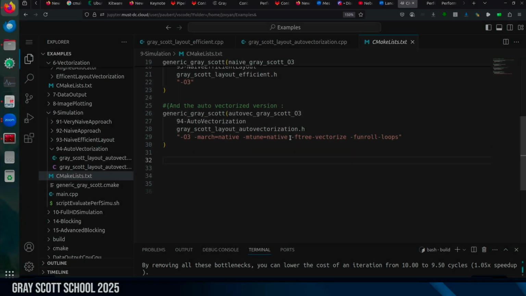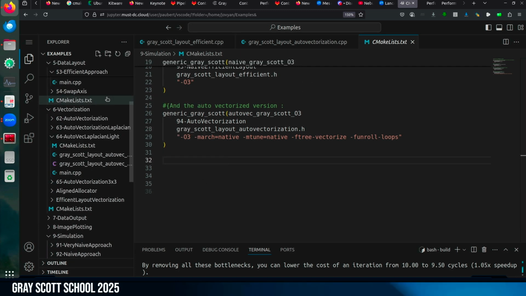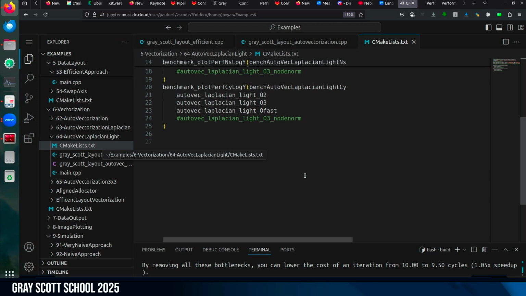You mean this one? Yeah, I don't want to see what we will change in the CMake to include the auto-vectorization. Can you come back to this, please? You mean which one? This one? Yeah, there is some change that we have to do in this. I did not flow properly.